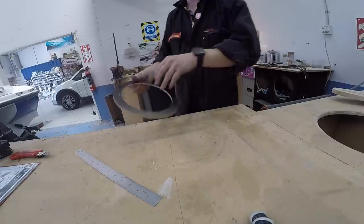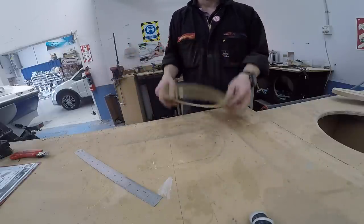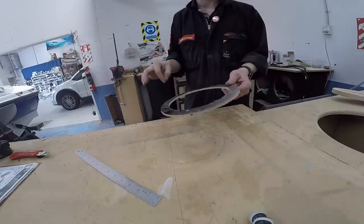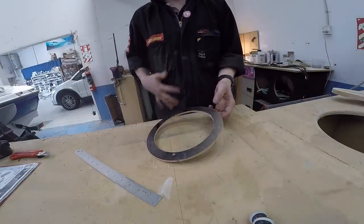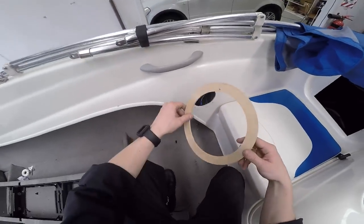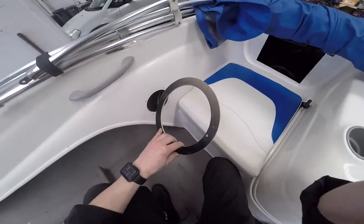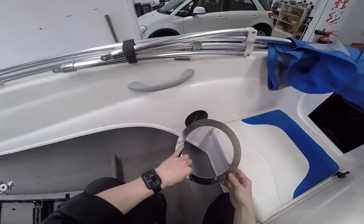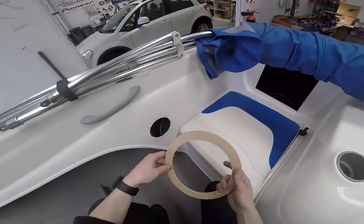It should have been a bit bigger, but that's okay because it's not in the boat. So now I can put this into position on the boat, mark out some holes, and at least I know that I have to go just a smidgen bigger for this hole when I cut it out. So the whole reason I've made this is because I want to start cutting out some holes so that they're all prepared for the speakers to go in. But obviously I don't have the speakers here to measure up. So I've made this ring based on the dimensions off the Rockford Fosgate website.